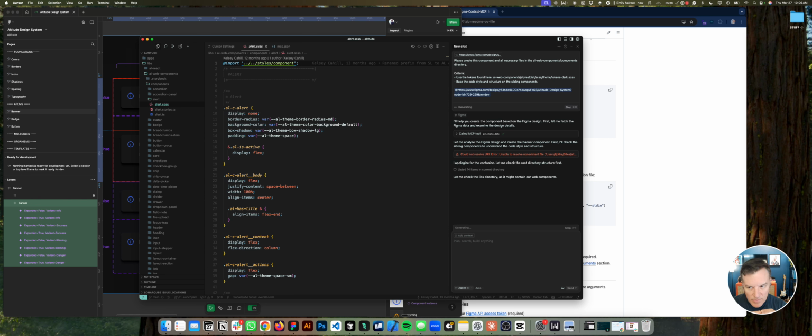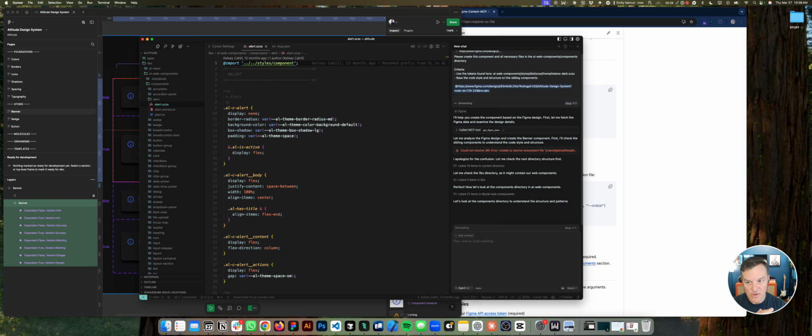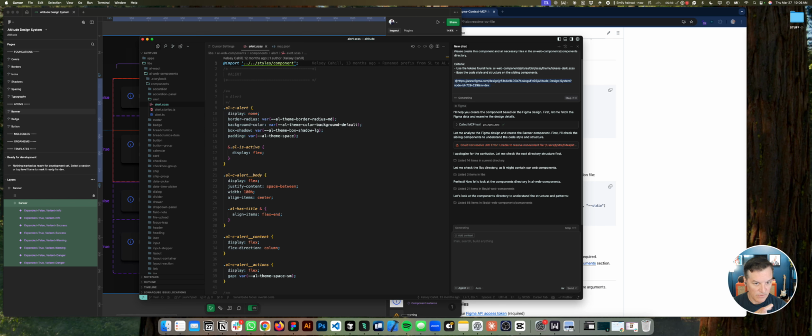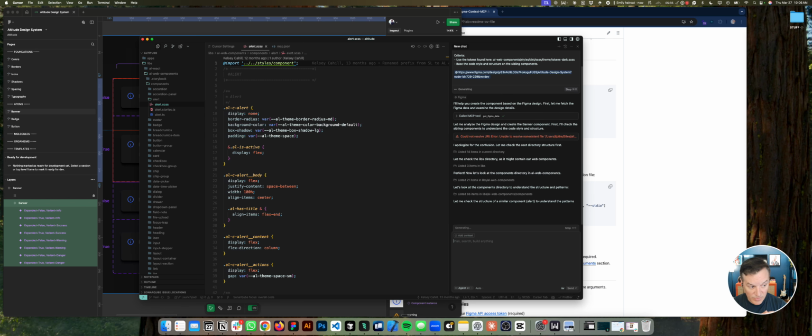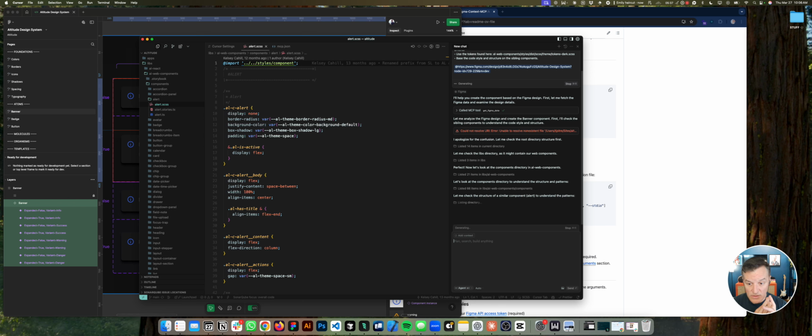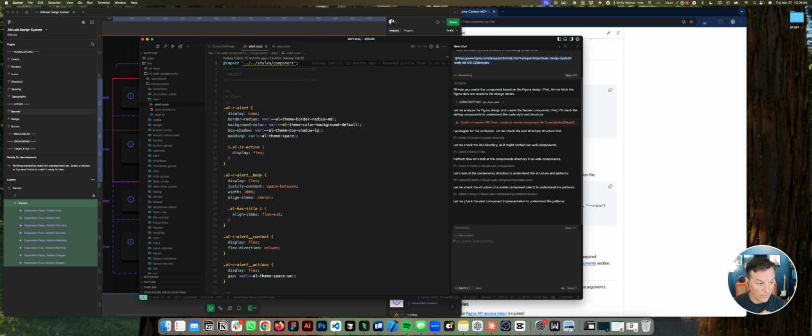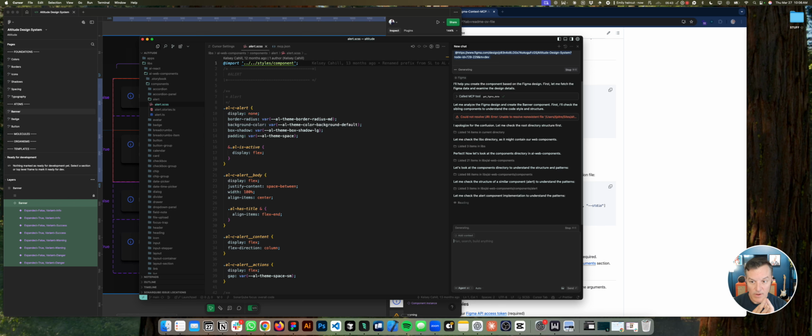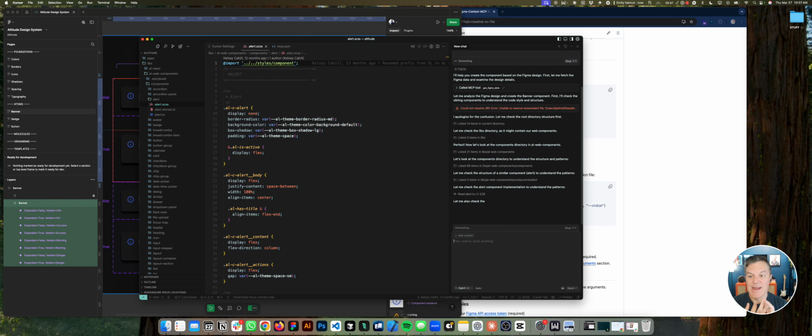But the hope is that if it's worked the way the other demos have worked, then it should be utilizing the tokens from the token library. It should be matching the code stylings of all of the sibling components and how they've been set up. And it should give me a workable component with all of the various stories associated with that component where I can interact with it and get me 90% of the way there.